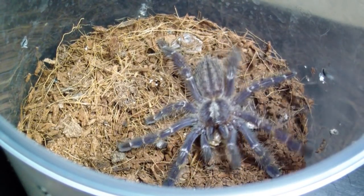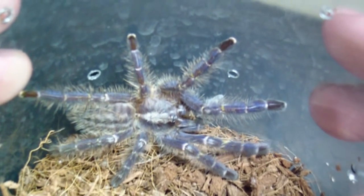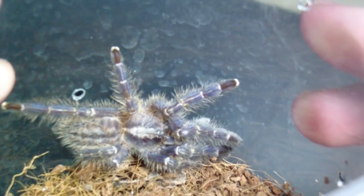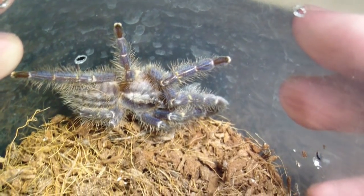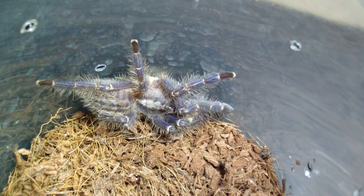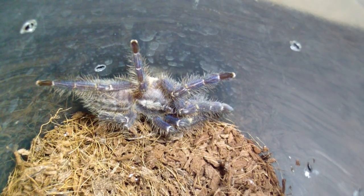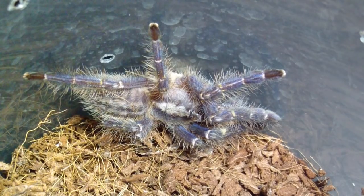She finally decided to calm the hell down and grab it. There she is — Poecilotheria metallica. I need to mist this enclosure again, it's getting pretty dry. She should be coming up on a molt soon — she's getting pretty dull. All right guys, I will round the video out with that. I hope you enjoyed it, and there will be more to come soon on a much more frequent basis. I apologize for going missing in action. All right everybody, take care — I hope you enjoyed the video, bye!